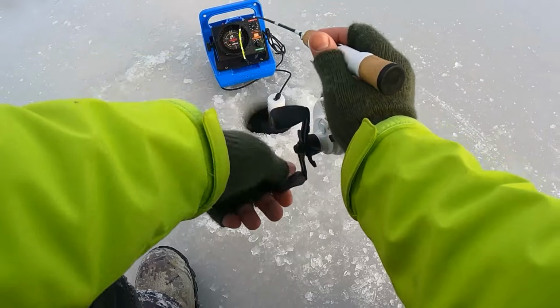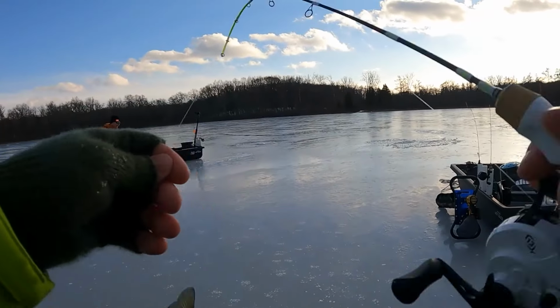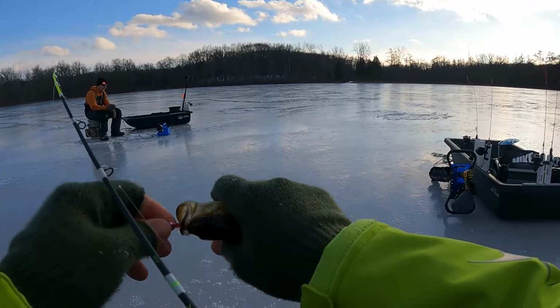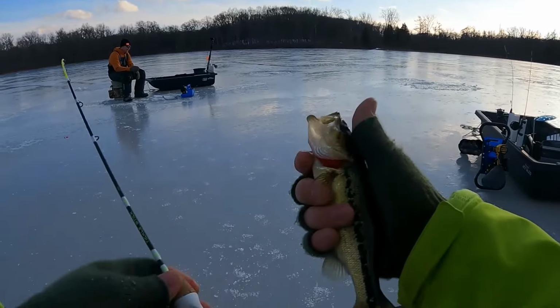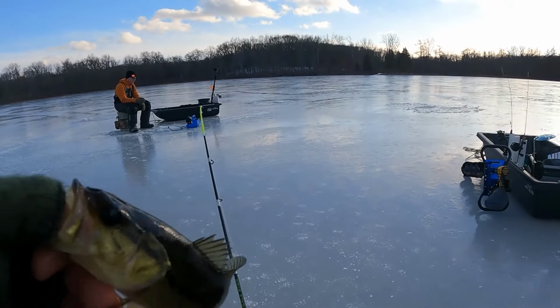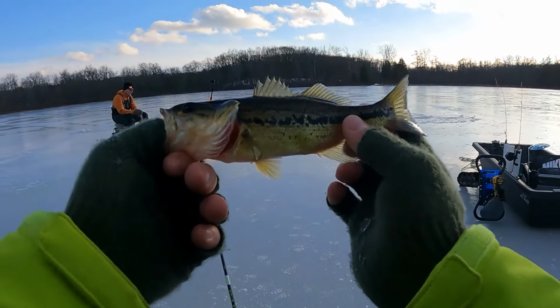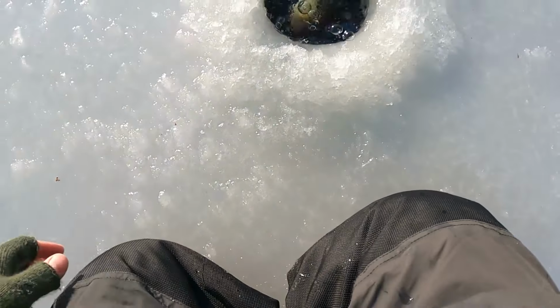Might be keeper. No. Oh, the bass. Another bass. These freaking guys, dude. Oh wow. Y'all, I've never caught this many bass on the ice. That's guaranteed positive. They are all tiny, but you know what? We still love them. Bye, buddy. Hope you find your dad.